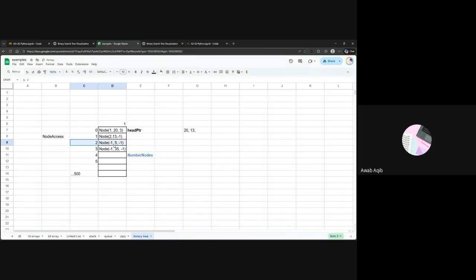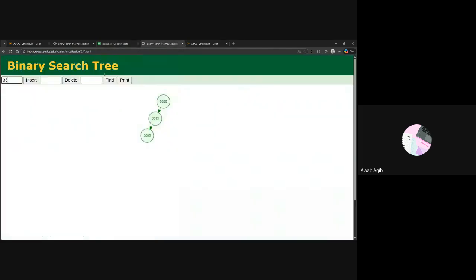We go to index 2, we get 5 here. So this is the left side, right? Now if you go back again and read node 20 and see the right, it says at right, go to index 3. At index 3, there is 35 here. So this is exactly how it would look: 35 on the right and 13 and 5 on the left. This is how it works.